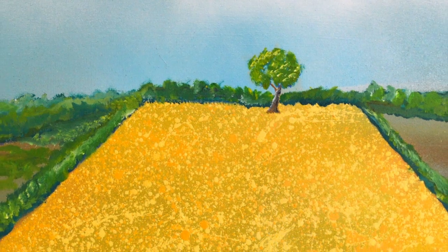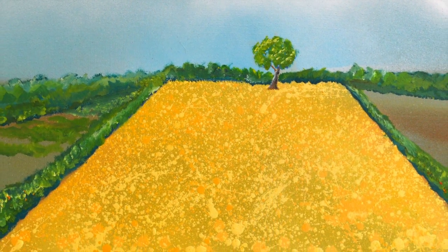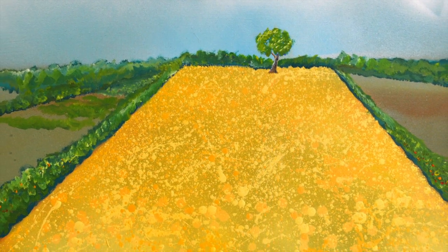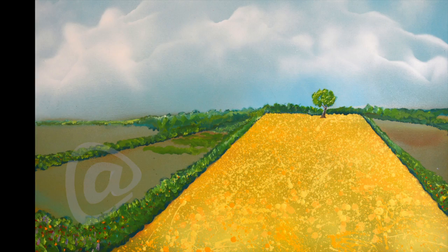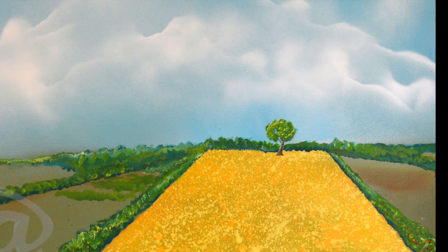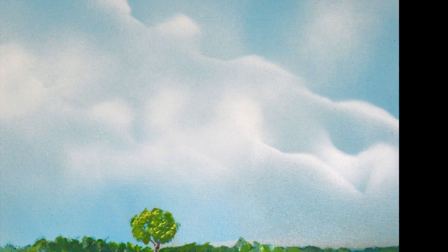My paintings very often evolved this way. I confess to accepting very early on my inability to recreate any view to a high level of photorealism. However, freeing myself from this constraint allows much more artistic license and the ability to adjust the composition and features within the picture to help create the mood I'm looking for.